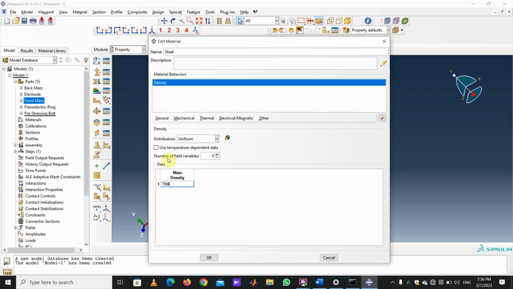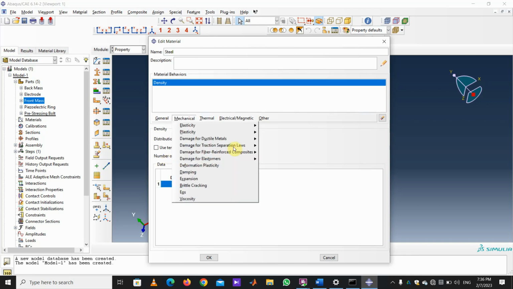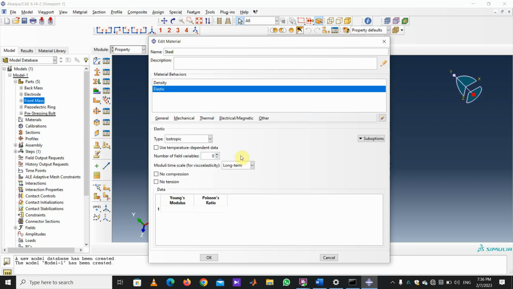After that, under the Mechanical tab, Elasticity, Elastic, I will insert the Young modulus of steel, also the Poisson ratio.